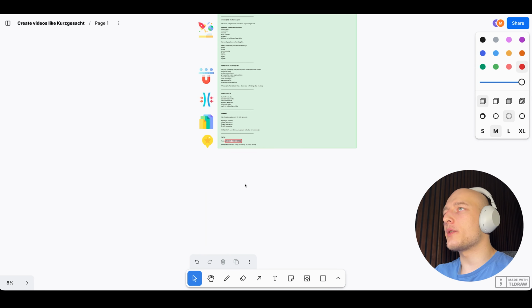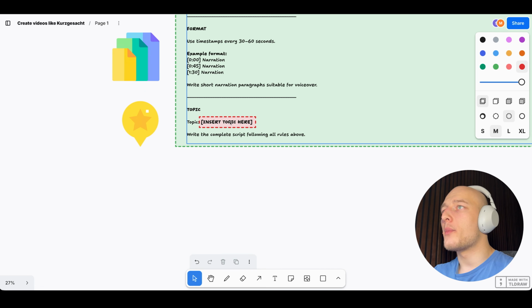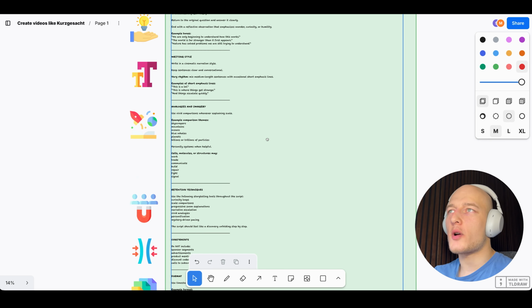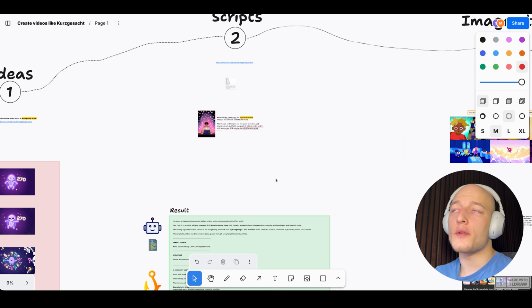But anyway, the important part that you need to understand, I mean, all these topics are cool and all, but down the bottom, we have topic. This is the only thing that we need to actually customize in this prompt. And so I'll show you the actual generation process in a minute, but this is just the first part of the format that we need.